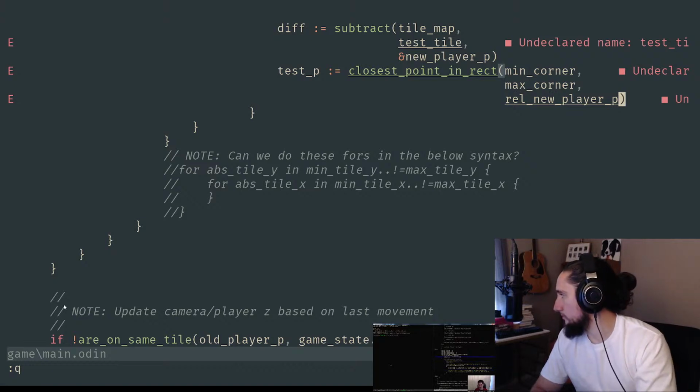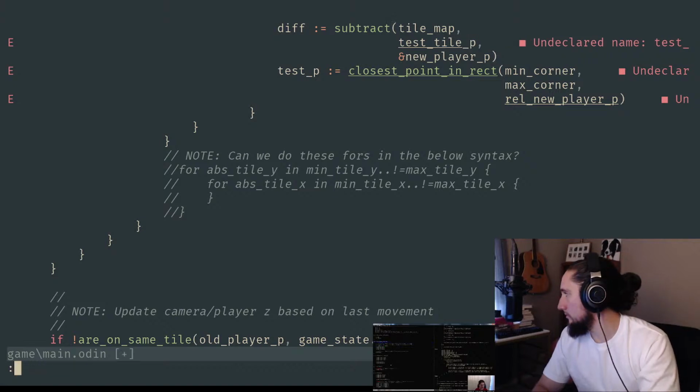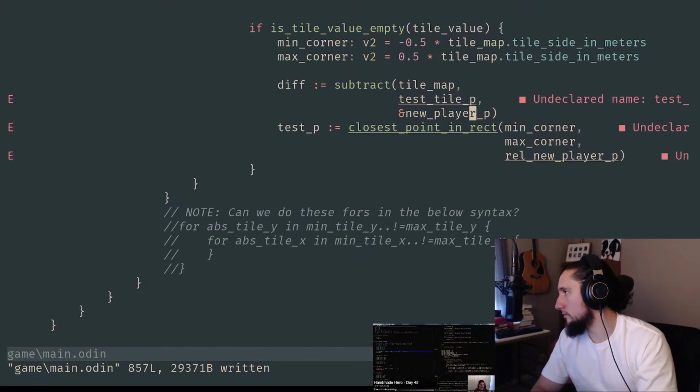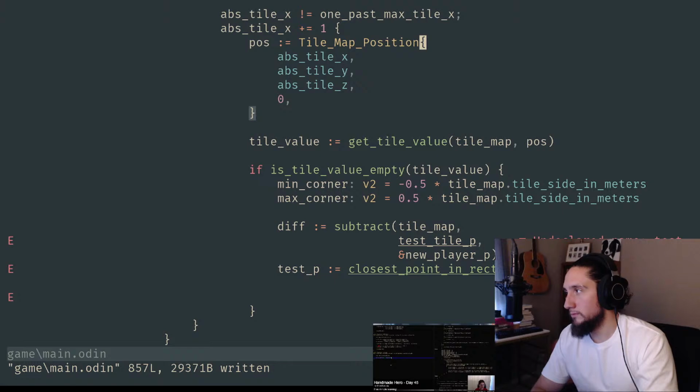And the test tile P I need to build out of the abs tile X, abs tile Y, and we don't actually even have a function for that yet, do we? So our tile map position, I'd like to be able to make one of these easily without having to specify the offset, which I could do just by doing it directly, but I'd like to be able to search for those. So I think what I'm going to do is introduce something here where I can say, you know, centered tile point or something like that, and I just pass abs tile X, abs tile Y, and abs tile Z, and can basically produce the result that way. So result is just a straight copy of those things, and it is assumed that the other fields are 0. So we'll return that like that.